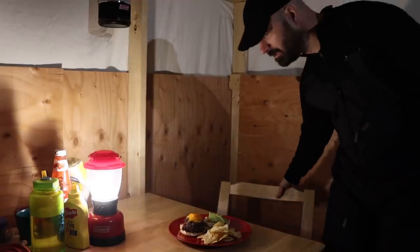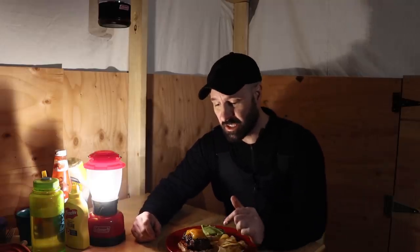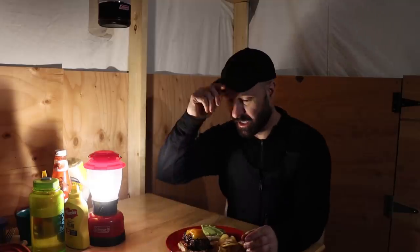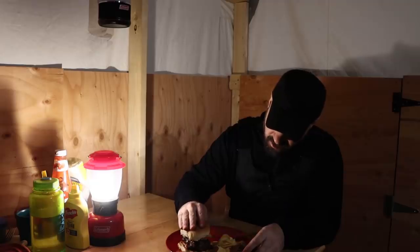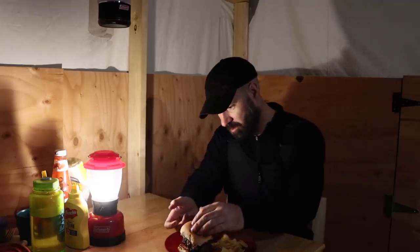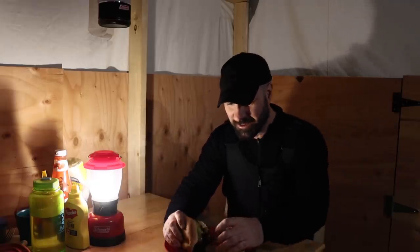Oh man, been waiting for this a while, that is for sure. So, guacamole, mayonnaise, ketchup, mustard, hamburger with Montreal steak spice on it, extra old cheddar cheese, and some Parmesan and garlic kettle cooked chips. That's what I'm having for supper tonight. That burger is massive. Whoa. It's like a pounder.